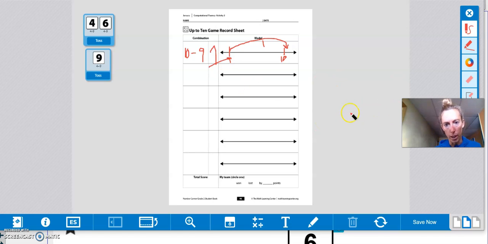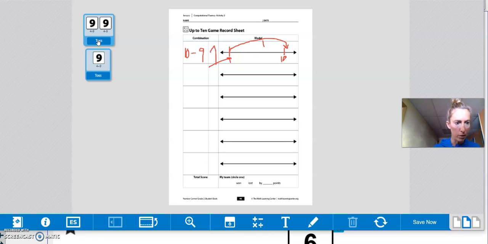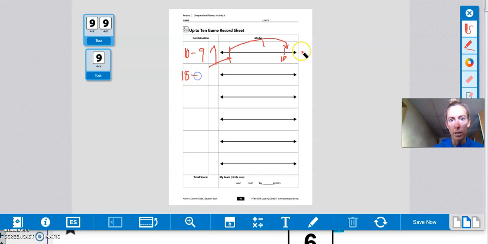And then the teacher would go and they would roll and see what they get, right? And then we would toss again. Let me do a different one because that one wasn't great. 9 and 9, 18. And then I'm going to subtract or find the difference between 18 and 6. So now, instead of starting at 18 and counting back 6, we're going to look at the difference between 6 and 18 on the number line. And instead of going one jump by one jump by one jump up to 18, let's use 10 as our helper here.